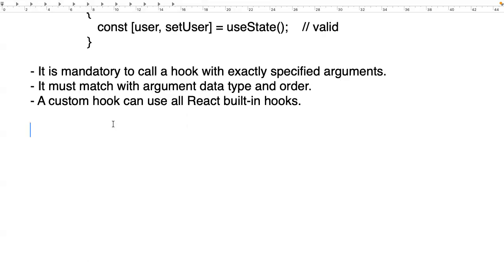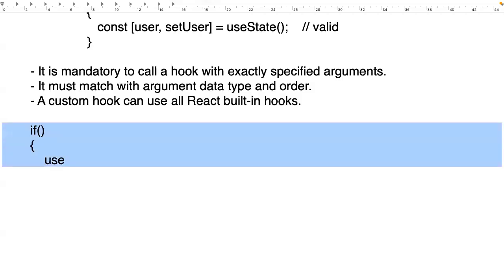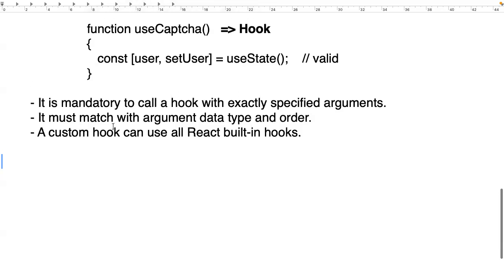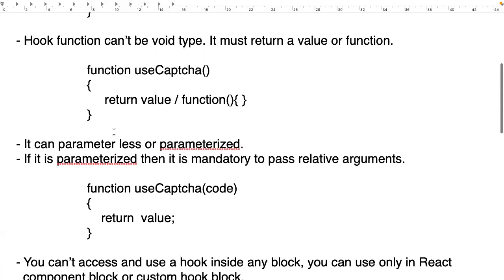Suppose I write an if condition and use useEffect inside it. This is also not recommended. If the condition matches and you want to use useEffect or something similar, it's not recommended. You have to use hooks at the outer, higher level of your component, not inside blocks. Okay, let's see how we can build and use custom hooks.